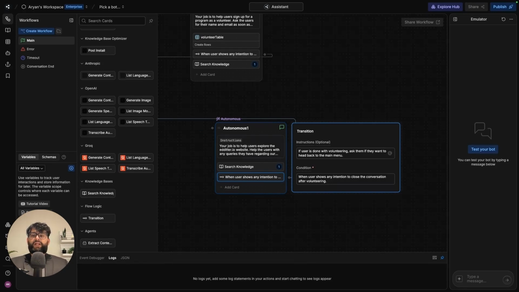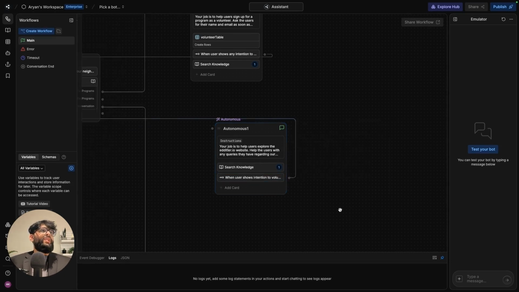So we can have something like: if user is done knowing about the programs, ask them if they want to volunteer. And the condition could be that when the user shows any intention to volunteer for a program. Simple enough.